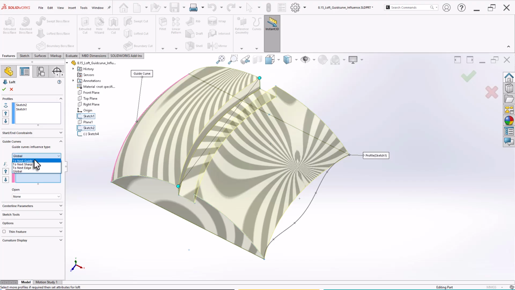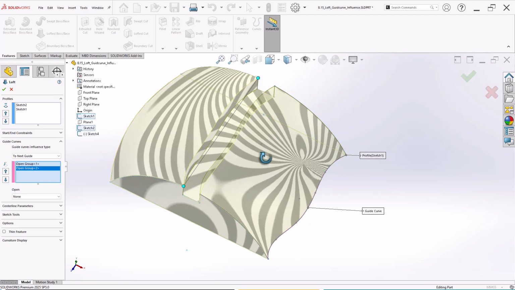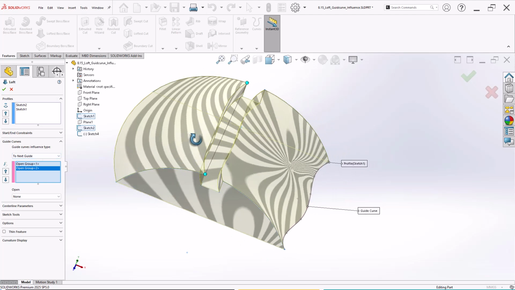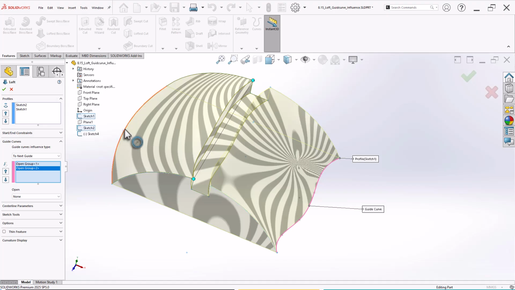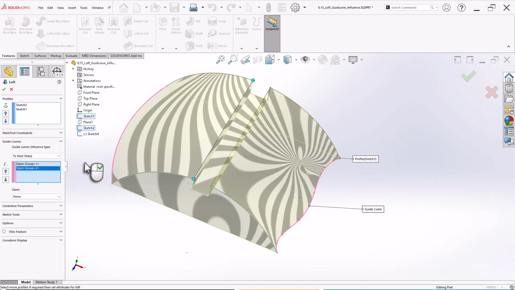Now the moment I switch to the other option, called Next to Guide, I need to select one more guide curve. So let's select this guide curve. This Next to Guide option simply does one thing. From here this guide curve gives its effect till halfway through the sections, and the other curve continues its effect through the other half. So when we have two guide curves and we choose the Next to Guide option, they simply divide the zone and each affects half, up to the next guide.